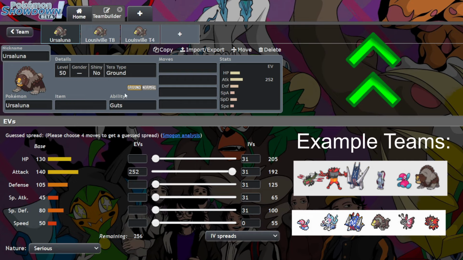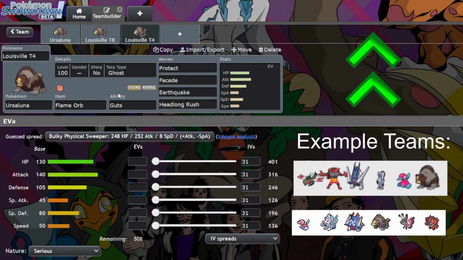We saw it in Louisville. We saw Wolf's team actually with the Yanmega was a very cool option there. We did see that hard Trick Room option as well with the Executor team there in top 4. But more importantly, the spreads are the same. Right, there's nothing new with Ursaluna.